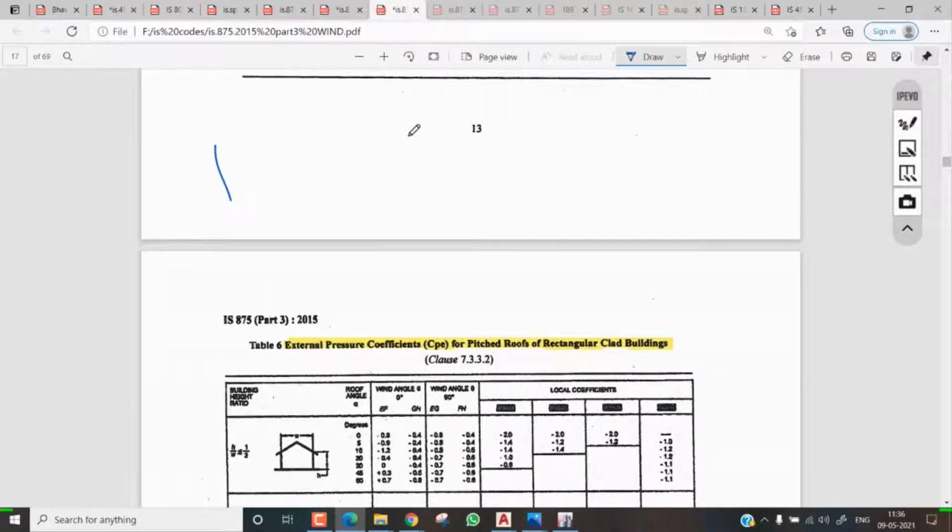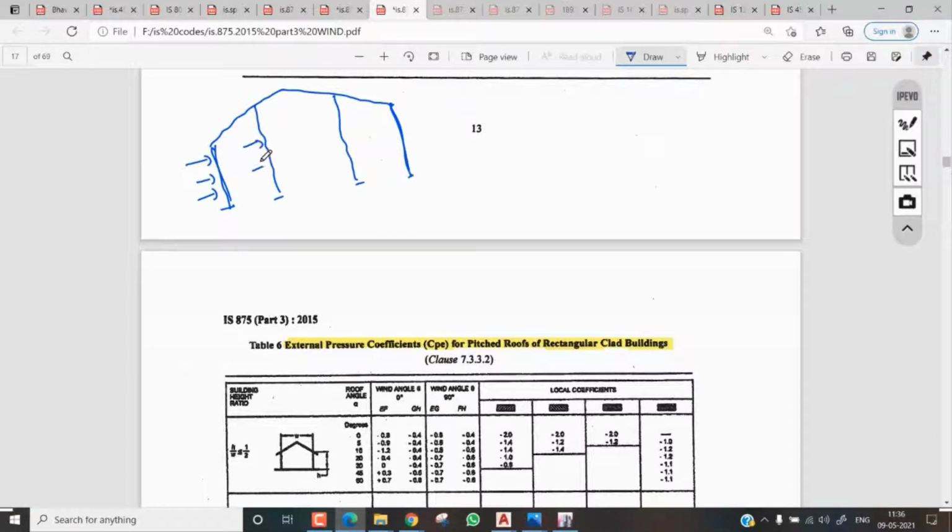Every time you go for a PEB, suppose pitched roofs are PEB, these are PEBs that look like this, right? So whatever CPE values we took will be mainly for these columns, and these columns, and the gable columns. Here we have gable columns at the end of the PEB.